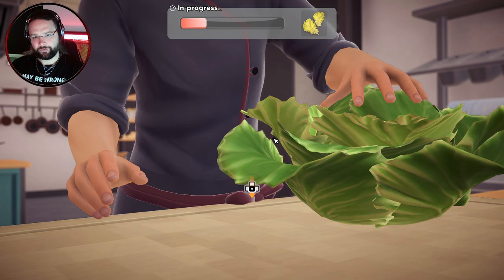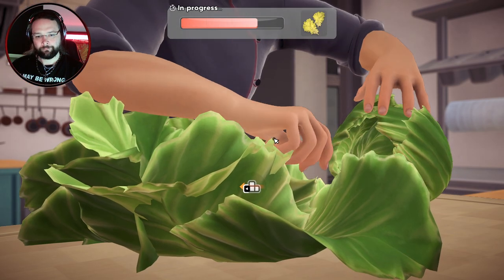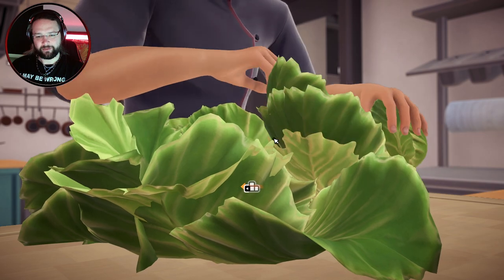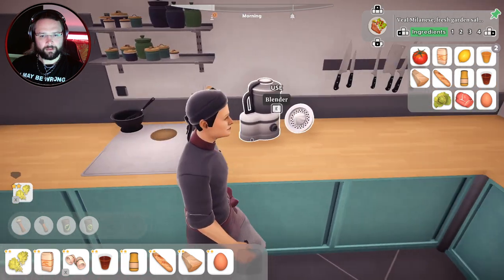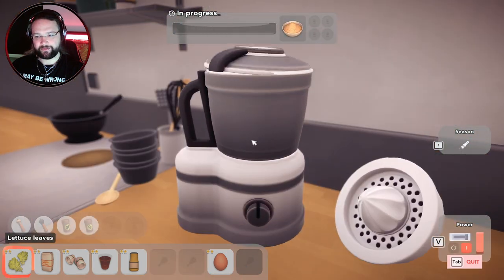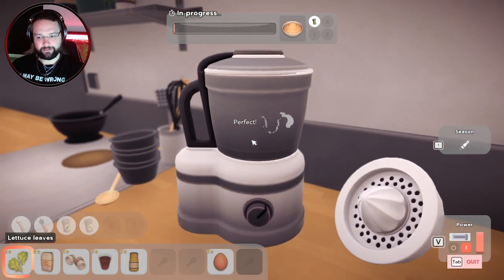Let's get the lettuce all shredded up. I want to see if I can do this one without the recipe. The salads are the easy part to make, to be fair. We've just got to faff around for a bit. We need to come across this way, and we are making that. Yes, season. Let me season. Oregano. And perfect. Turn that back on.